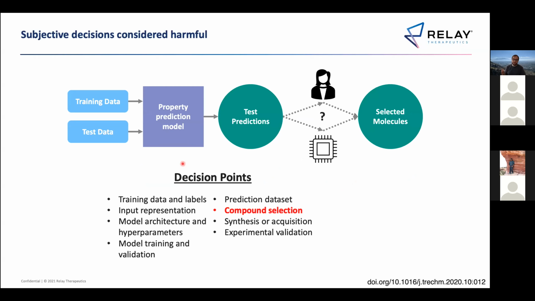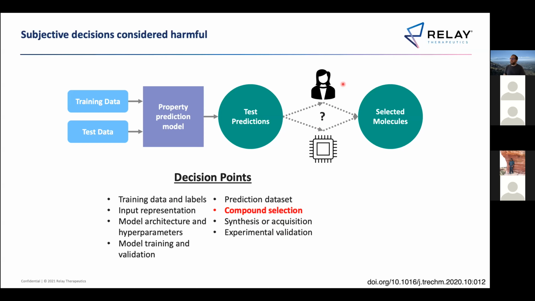Let's look again at the list of decisions that are being made here. So we've got all of these things that are coming on the modeling side in terms of decisions about what goes in, how you actually build the model. This compound selection part can be very biased if you have humans involved. And that can affect the types of things that happen after the fact.